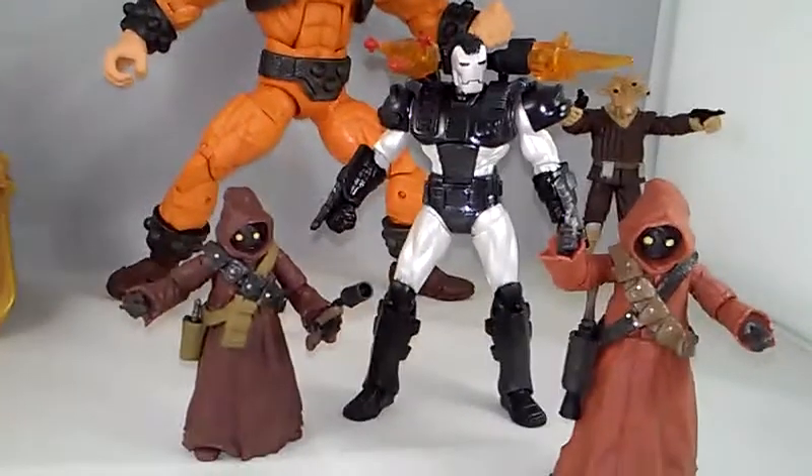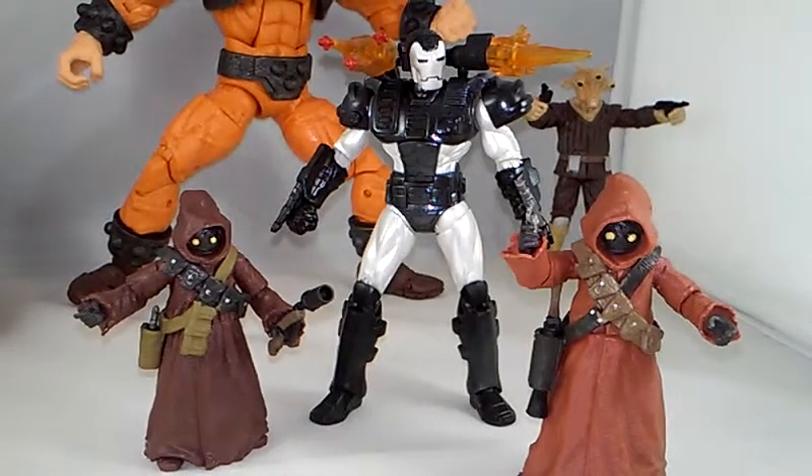Pretty cool addition to the collection. I don't have a lot of Star Wars figures out — besides like a few Jedi, the main famous characters like Anakin, Darth Vader, Obi-Wan, and Luke. I think I have like two Lukes. I do need to pick up a lot of other characters not related to Clone Wars stuff — expand the universe. A lot of bounty hunters that I don't have.